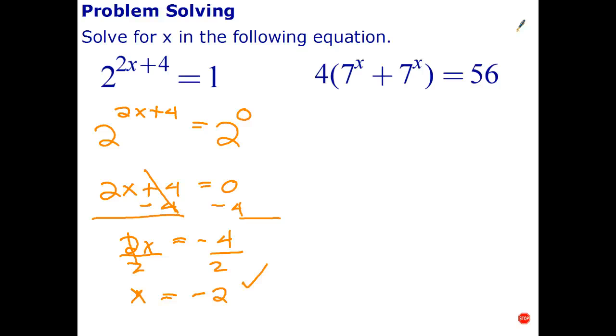Okay, so a bit of a tricky question. By the way, it's tricky in one sense that algebraically we've got to do quite a few steps. Not so tricky in another sense that if you just look at it and you make the guess that x is going to be a nice number, you could probably almost do it by trial and error. But let's do it algebraically rather than by trial and error. Okay, the first thing I'm going to do is get rid of that 4. I want to simplify this as much as possible. 4 is multiplied by 7x plus 7x. The opposite of multiplying is dividing. The 4s cancel out. And that leaves me with 7 to the x plus 7 to the x equals, and half of 56 is 28, half of that is 14. So 7 to the x plus 7 to the x is 14.